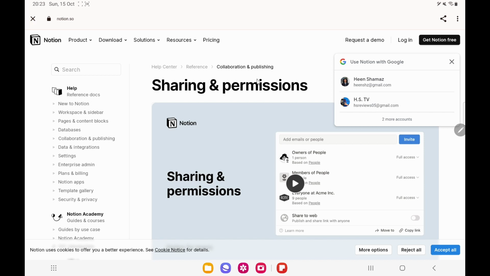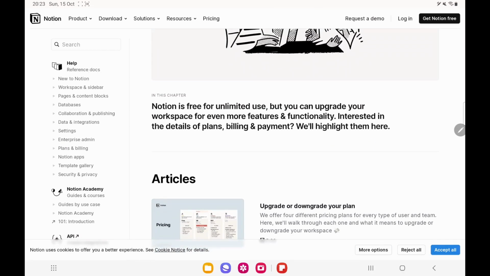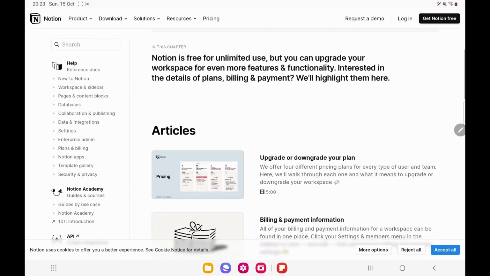I think something you should also be aware of is the whole plans and billing thing with Notion. So with Samsung Notes, it's totally free. You are on the Samsung cloud, so you can buy extra storage for that, but honestly I've never had to to this day, and it doesn't really take up a lot of storage, even with the amount of lecture slides I've uploaded. But with Notion, I have felt there are some limitations, and yeah, it's great.